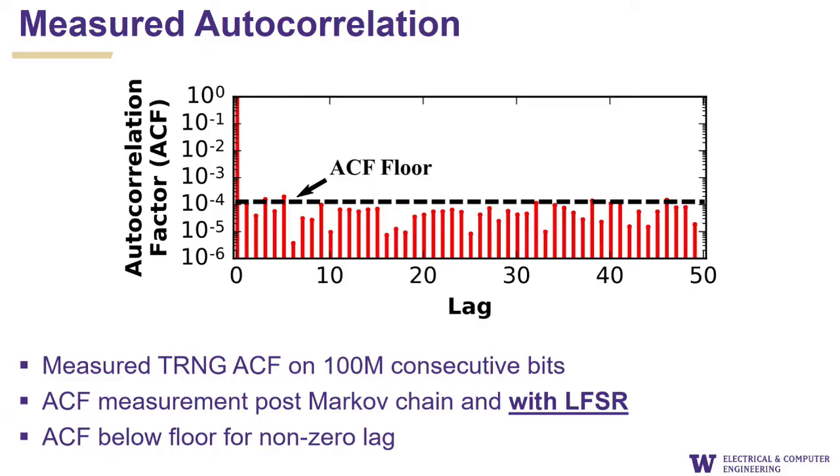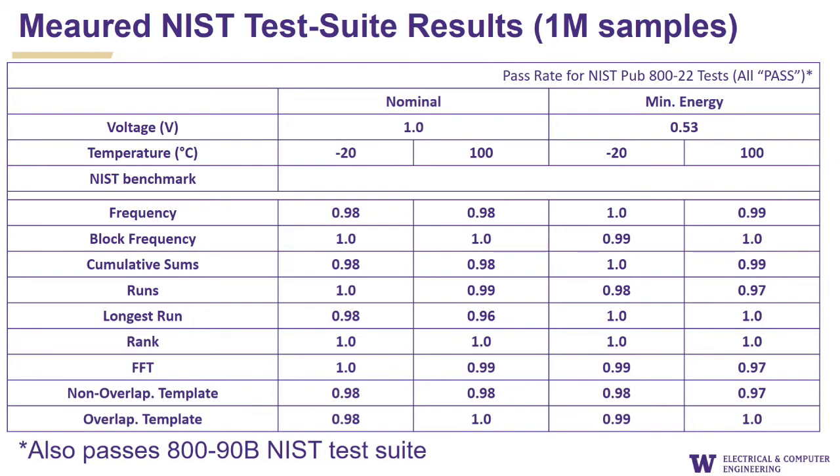And the test chip demonstrates the measured autocorrelation ends up falling in line with what we expect. You basically have an autocorrelation delta, a discrete delta for lag 0, and then it's below the noise autocorrelation floor for the rest of the lags. And we ran these through NIST benchmarks, including, importantly, the updated NIST benchmarks that have added particular focus on correlation between bits. And the test chip bit streams not only pass both benchmarks, but they do so at different voltages across a range of temperatures, and that's the robustness that a serious true random number generator needs to have.